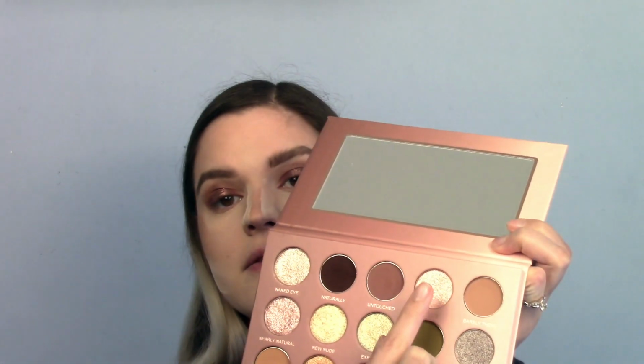I am gonna go in with a little rougher number 3 brush and take Unveiled, this shade. It's kind of like a light pinky, and I'm gonna put that in the inner corners. Ooh, that is like putty feeling in the pan. And I do like those types of shimmers, the putty squishy ones. I'm gonna take my angled liner brush from Storybook Cosmetics and use Disrobe. It almost looks like a deeper green or gray. Be really careful not to get fallout, and I'm gonna stamp this as my shadow liner.